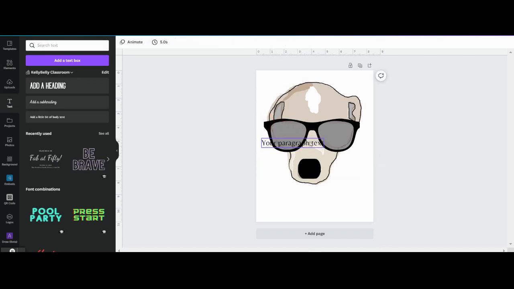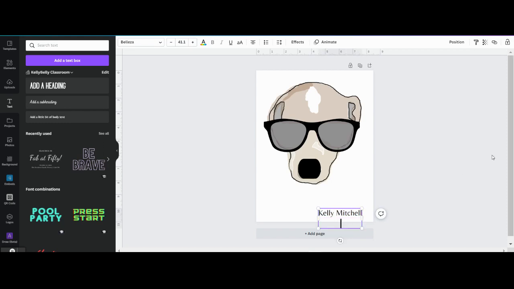By dragging that handle, you can make the text larger. Put your text box in the bottom right corner, and you will need to type your name first and last. Hit enter so you can go to the next line. Then you will type your school and your grade.